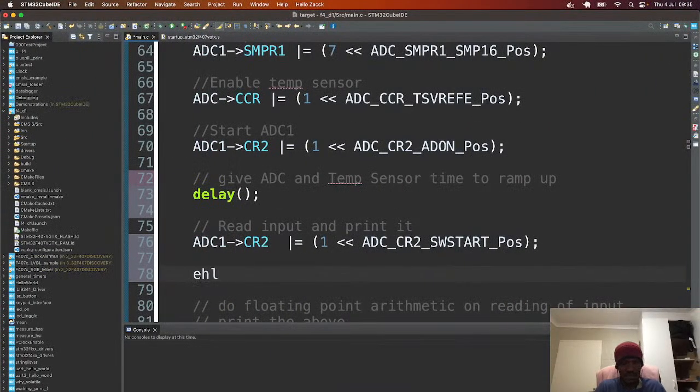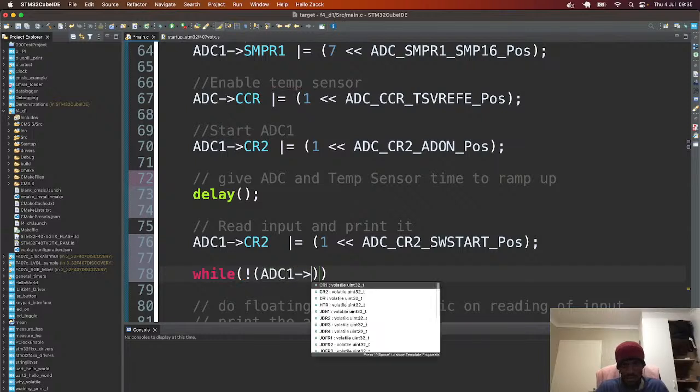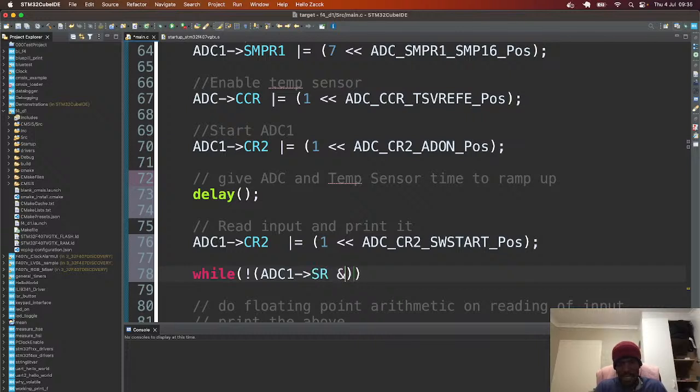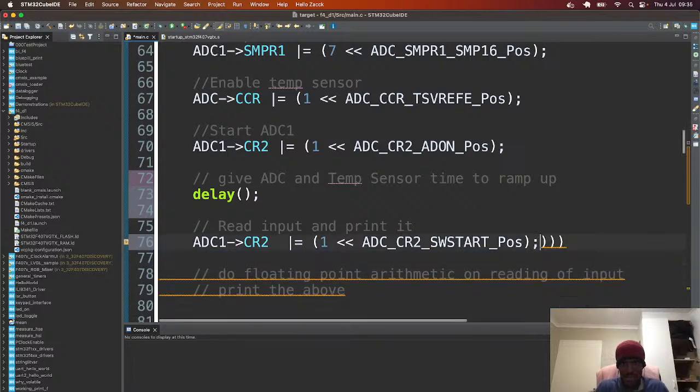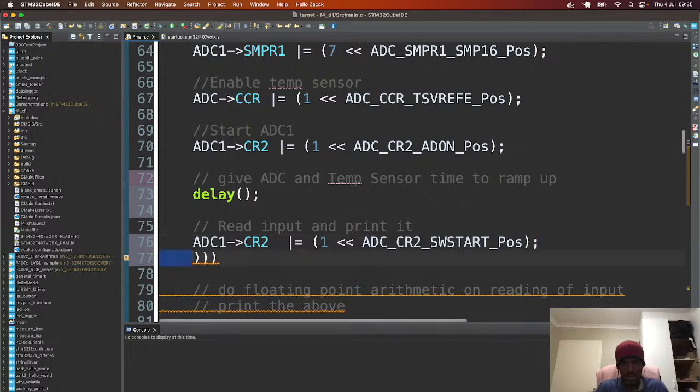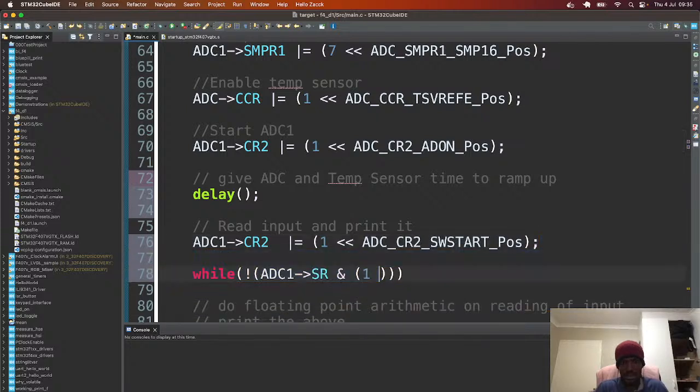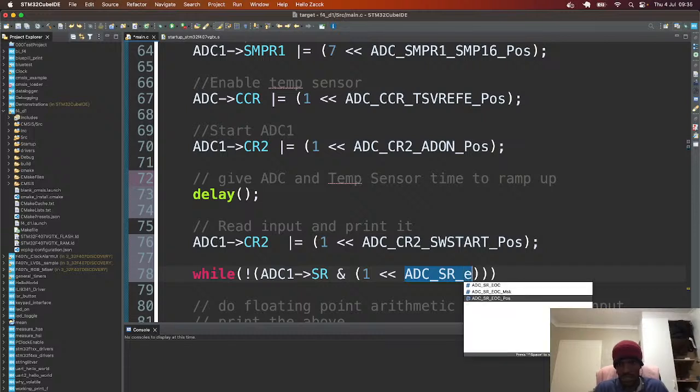So while this flag is not set, ADC1 dot SR, let's put a mask there, ADC SR EOC pos.